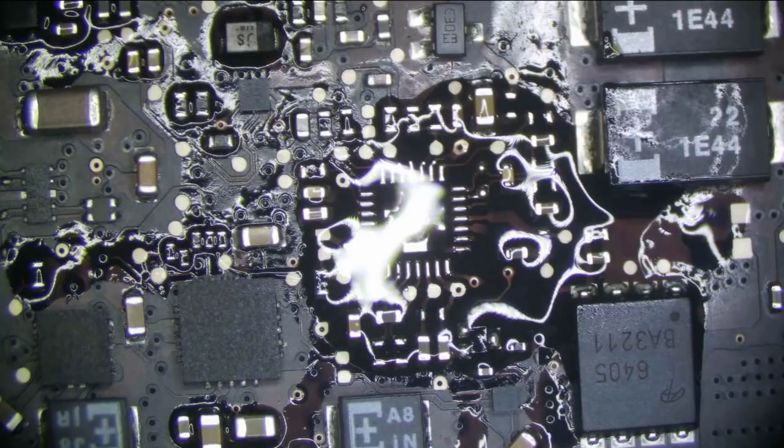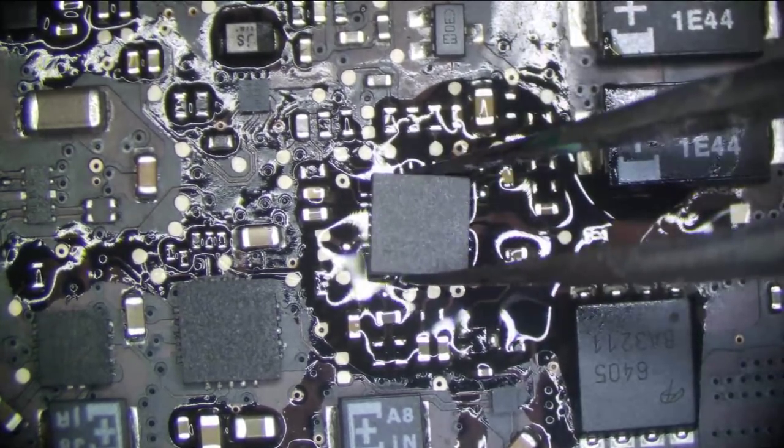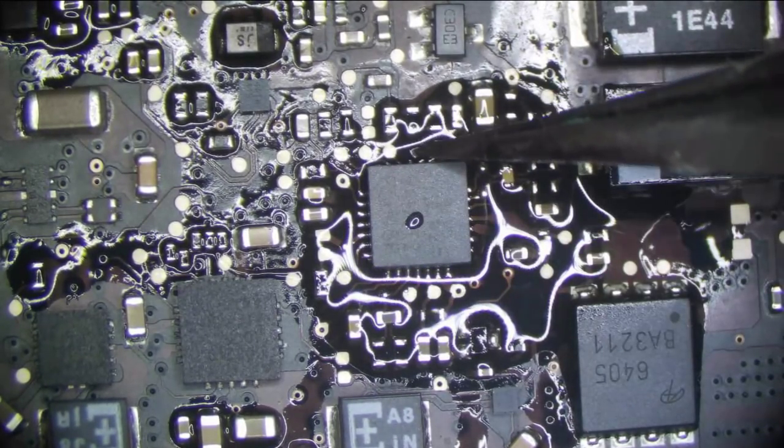It's ISL 6259. I've been meaning to buy ISL 9520s because the pinout is exactly the same on those chips. It has the same number of pins, it's the same package size. And I always wonder if Apple is just rebranding that chip as 6259. So what I'm going to do is buy a reel of those, put them on a board, and then test it. It'll be one of my boards, not a customer's, because I don't want to find out if it's going to blow up the MOSFETs or something. But it should be interesting.